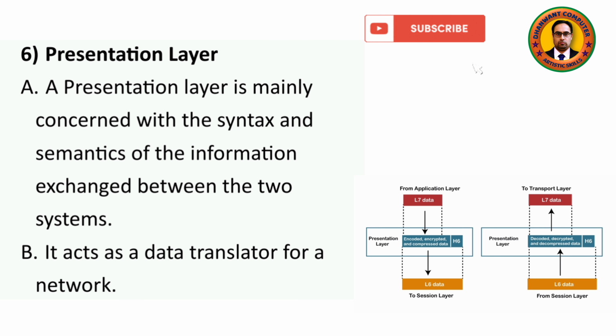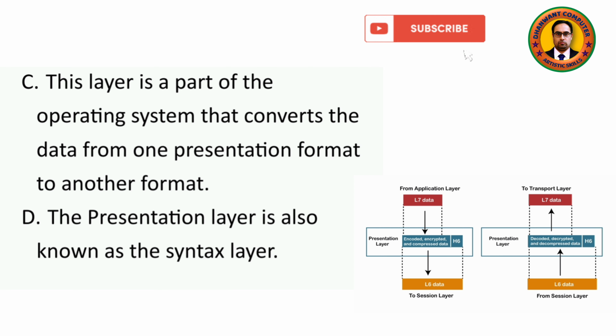6. Presentation layer. A presentation layer is mainly concerned with the syntax and semantics of the information exchanged between the two systems. It acts as a data translator for a network. This layer is a part of the operating system that converts the data from one presentation format to another format. The presentation layer is also known as the syntax layer.